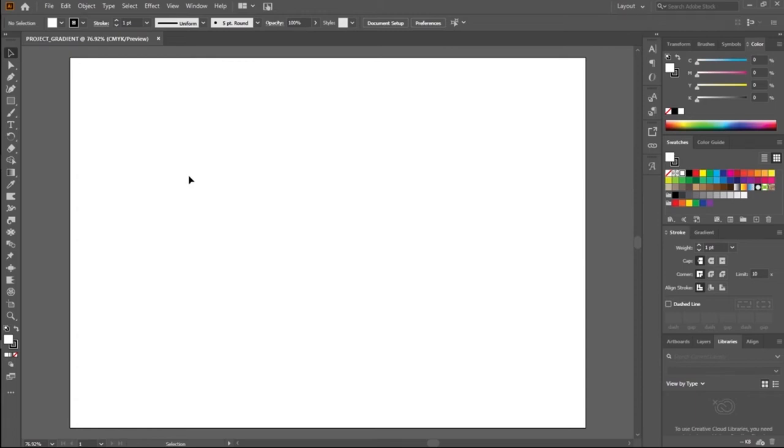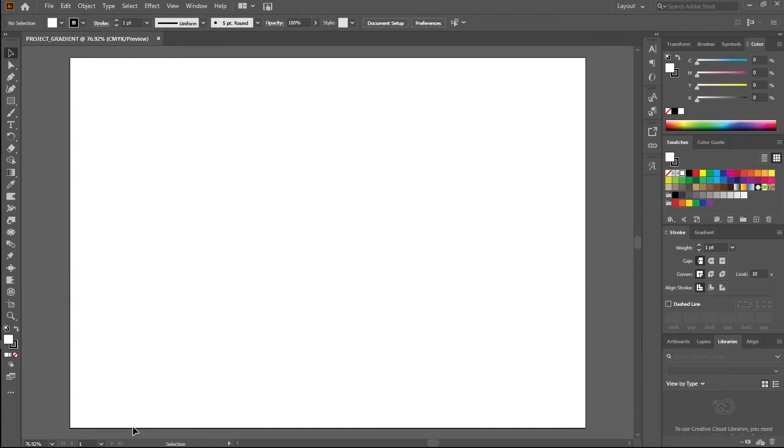Now, the gradient tool works with the gradient panel. The panel is where the gradient type and the colors are specified. When talking about the tool, we say that it's used to adjust the appearance of the gradient. Above the gradient ramp is the midpoint marker, which allows you to adjust the midpoint within the object.